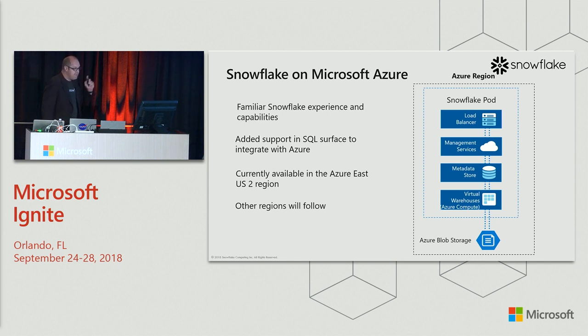I'm looking at the right-hand side of this slide now. It shows you the stack that we are using to implement Snowflake on Azure. At the bottom, you have Azure Blob Storage. This is where we are storing the files in our proprietary format. We're using Azure Compute VMs on top of that to power your virtual warehouses. This is the place where your analytics run. And then the rest of the stack uses a mix of Azure Compute VMs, Azure Blob Storage, and managed disks to implement the management service layers.